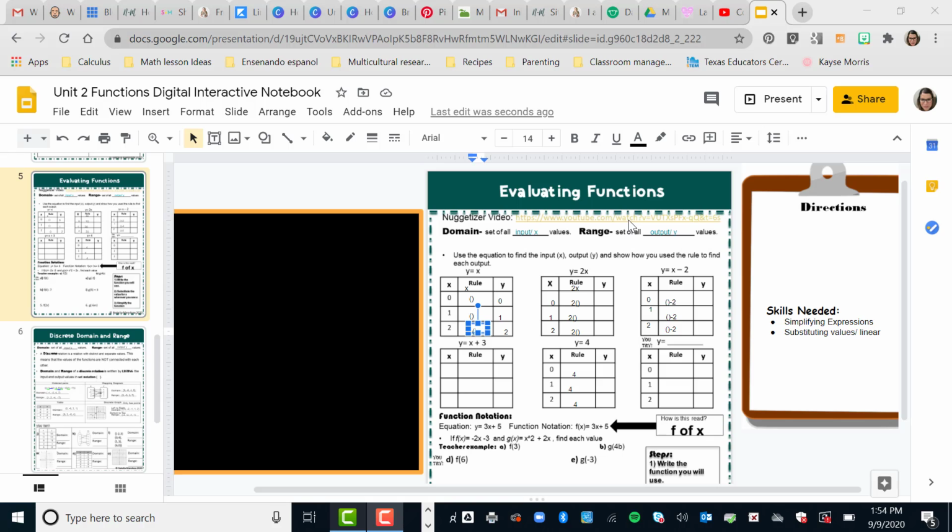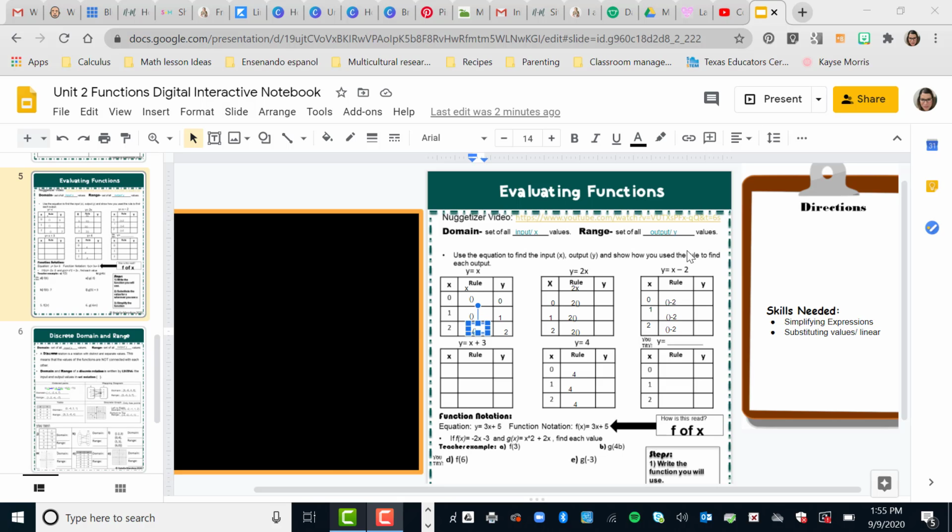So in a function, we have an input and we have an output. Another word for that is domain and range. Input is also your x value, also domain. Range is also your output and your y value. So all of these words on this side are your input, and all of these words on this side are your output. When we have a function, x does not repeat itself, because if it does repeat, then it's not a function.